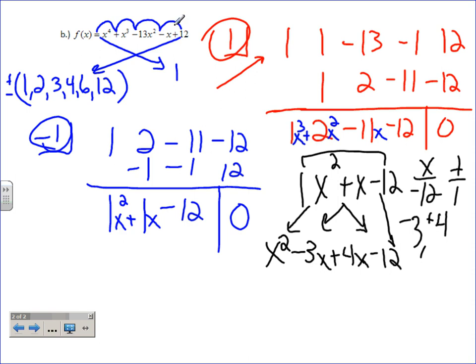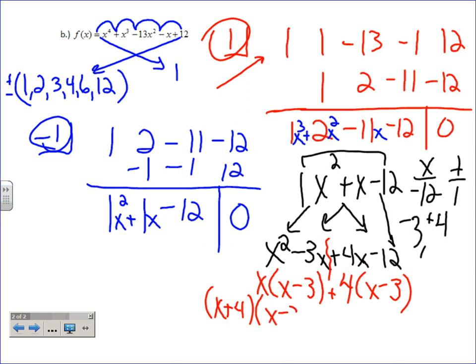Again, when there's a 1 out front, you can kind of go really quick to the zeros, right? And then you got your little squiggle there. We got an x here, x minus 3. X minus 3 also has to be over there then. Can you actually get it? Yes, you can by taking out a 4, and it's a positive 4, correct? So your factors are x plus 4 and x minus 3.